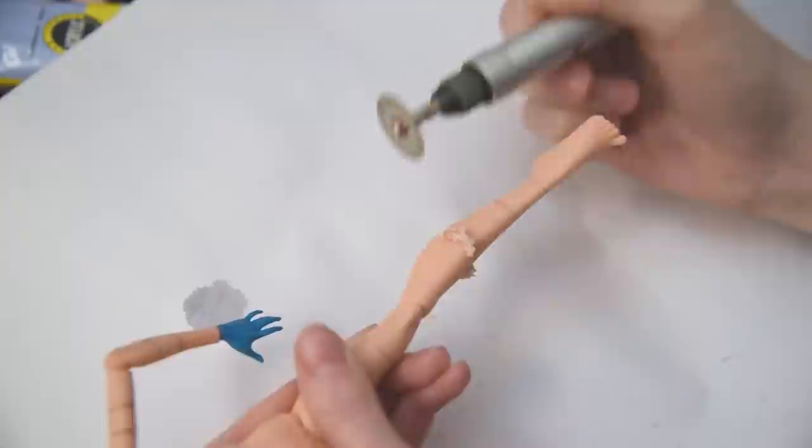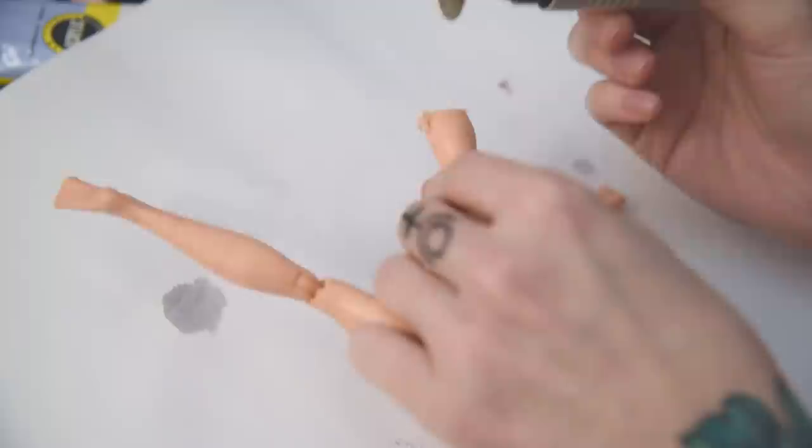Then I'm starting to cut apart the whole doll. Since Kanna is a tiny lonely character, I really wanted to make her extra small. Madeline Hatter is already small, but not small enough. So I'm cutting her body apart, removing bits of her body and also removing the high heel feet completely.